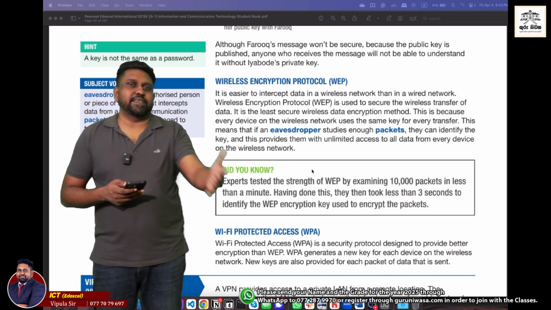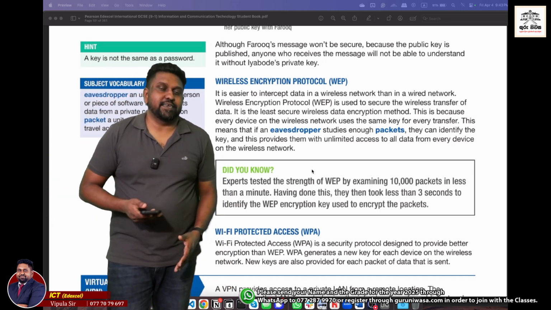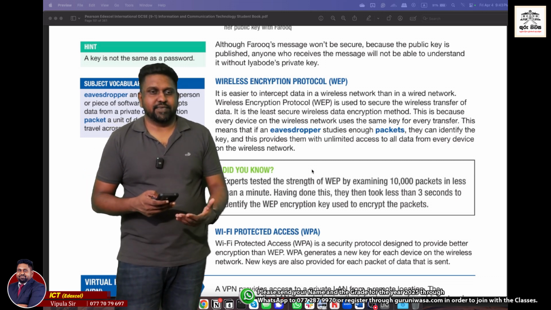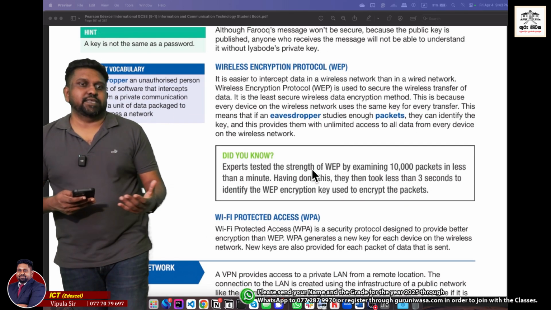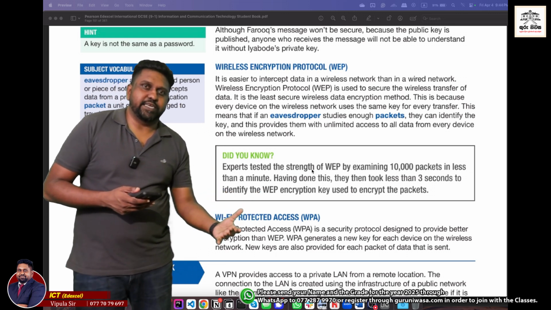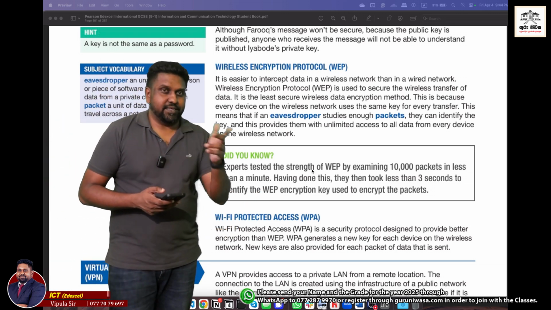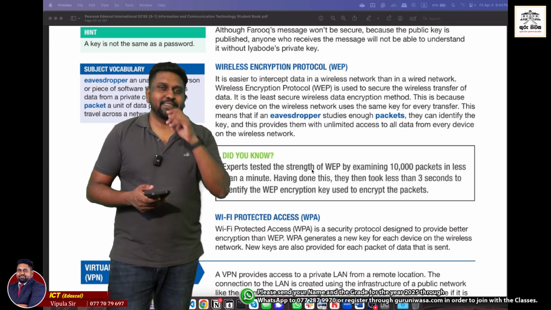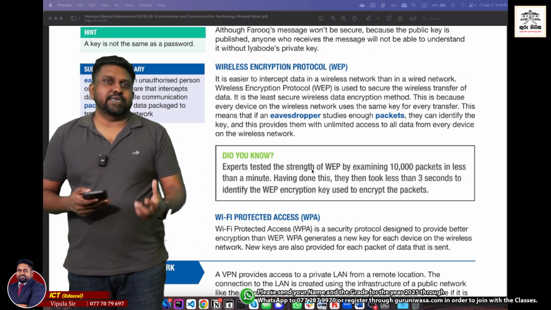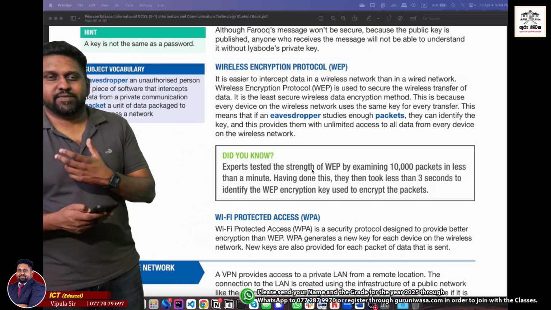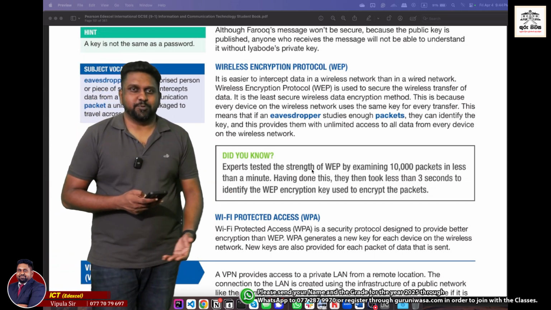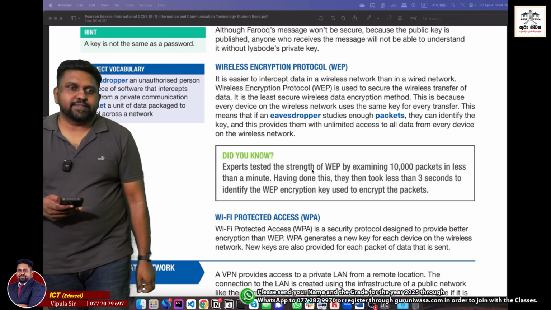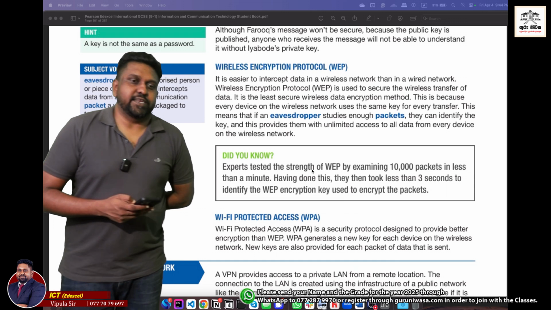Let's say we are all in a single network. You guys are all in a single network, and I come there with the Moroder kit on and I hack the network. And then, technically speaking, when I jump into the network, as you guys saw during the last class where we saw all these devices connected to the router, likewise, I get access to all your data communication. So I get to see whatever all the communication which goes through, right? So in order to prevent that, we do have this method called WEP, wireless encryption protocol.